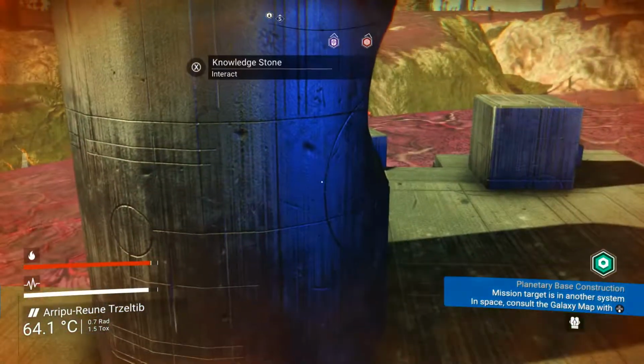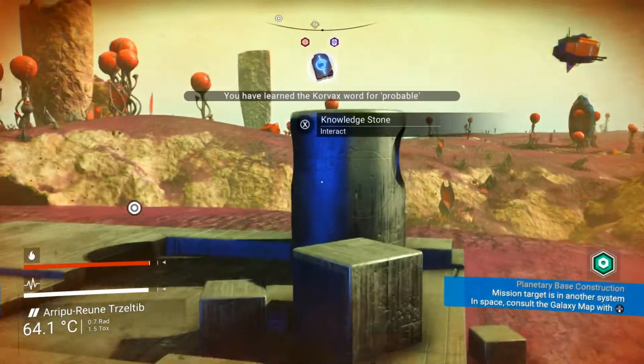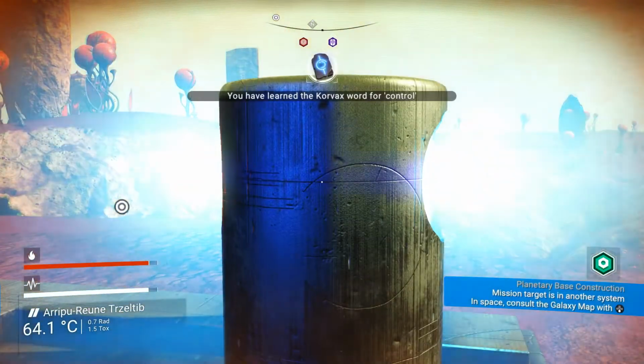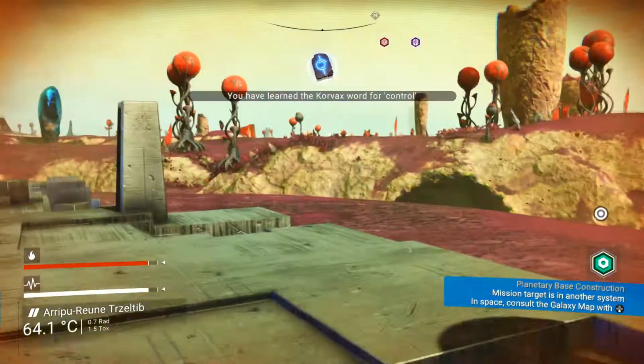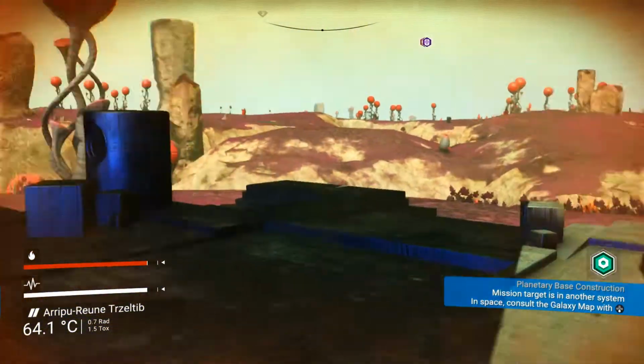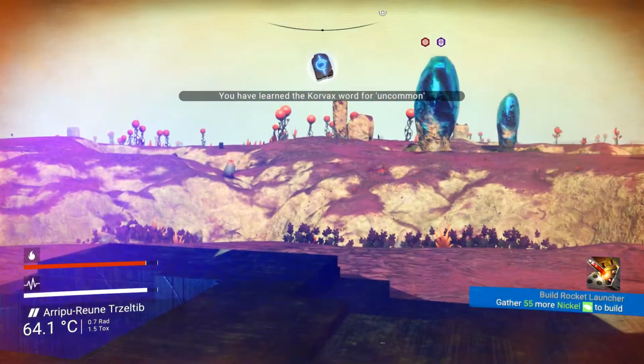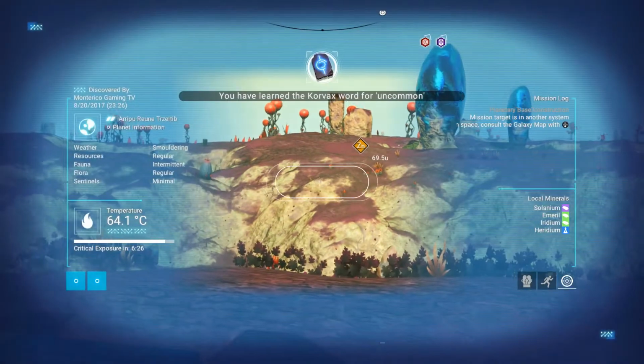Learn the language. Learning language. There we go. Knowledge stone. Probable. Okay. Oh, we got something else here. Control. Probable control. And then maybe one more. Yeah, here we go. Uncommon. Probable control.